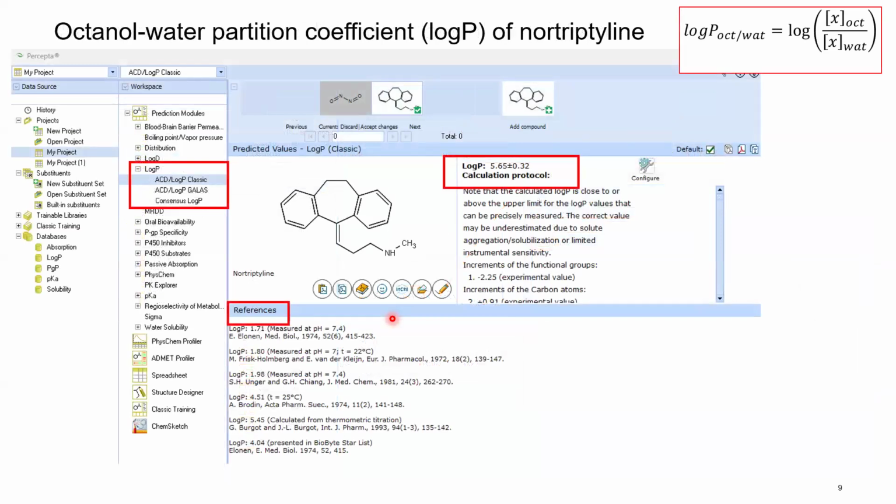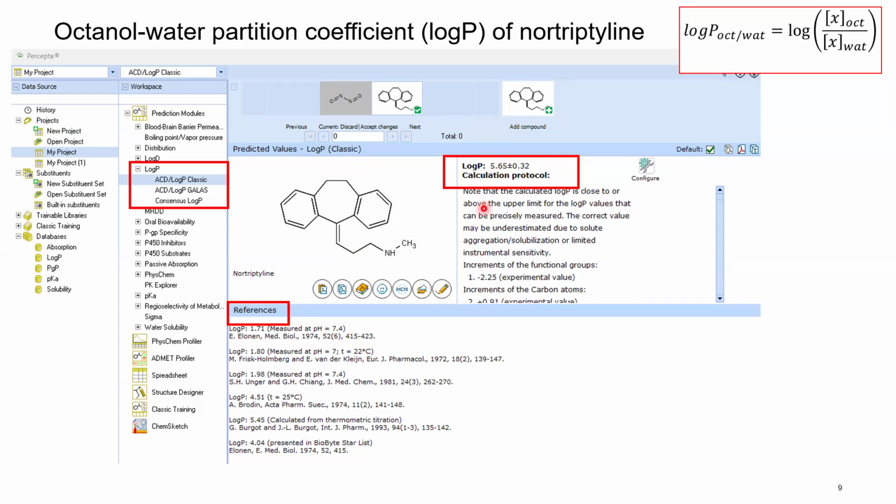And then you can start to calculate. So you switch the module, you go to log-P, and you have different kinds of algorithm. The first one, the classic, looks at increments of the molecules. So parts of the molecules which have a known log-P, calculated log-P, and log-P, as a reminder, is the partition coefficient between an organic phase and water, octanol-water. And that's a formula. And the program calculates the log P being 5.65.